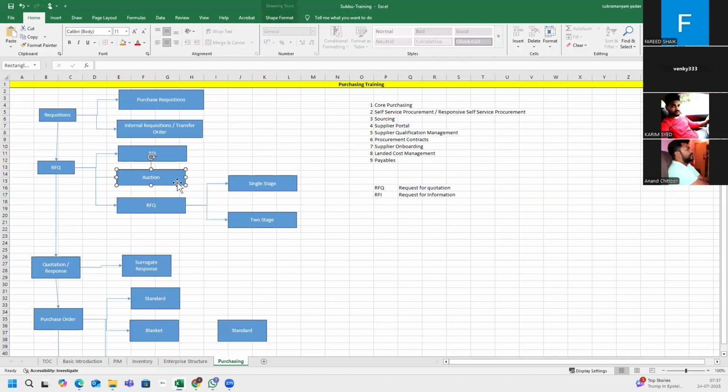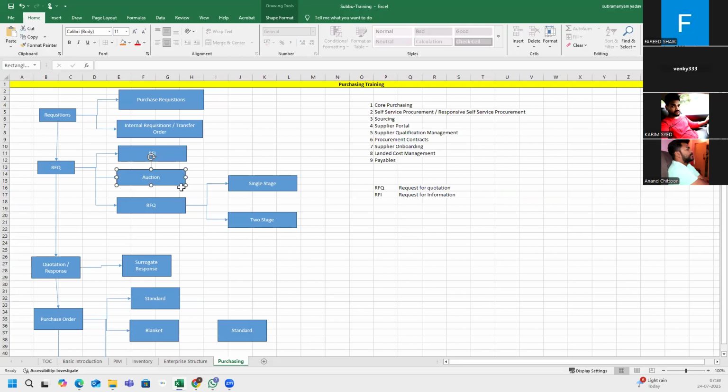Auction means we need to specify which location, and it should be for huge value purposes. We use auctions for constructing a road, constructing a building, or doing AMC for a building. These sorts of activities we do in auctions.